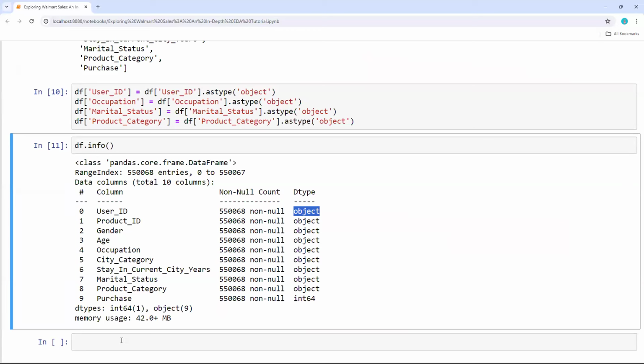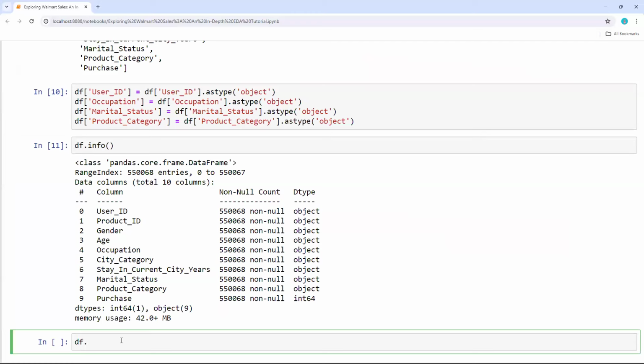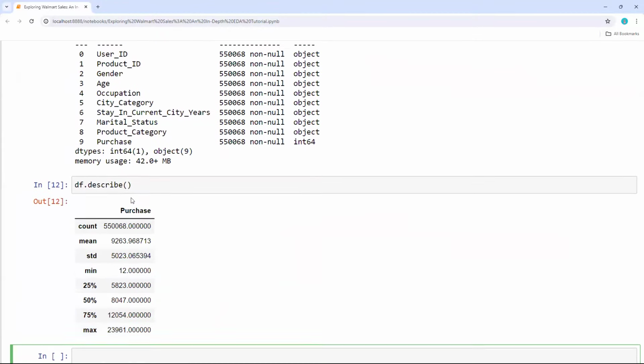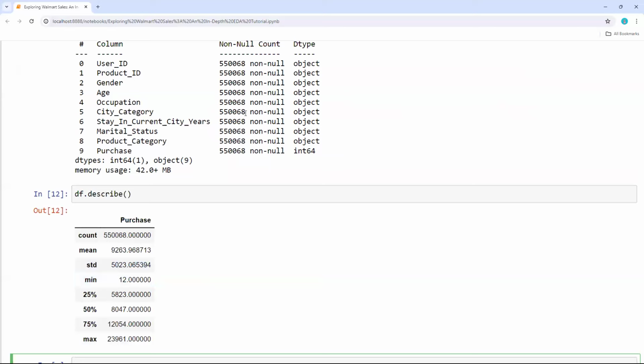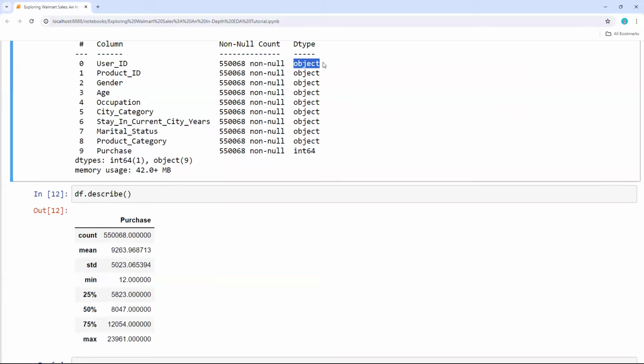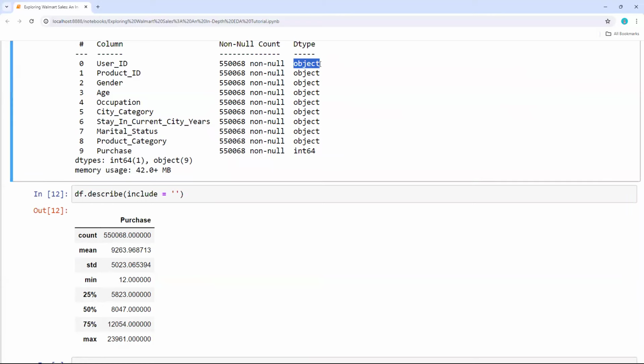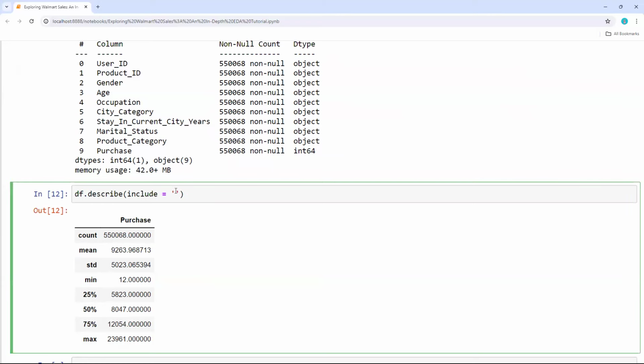Now let me look at the stats again after converting. This time I'll get only the numerical column, which is purchase. But if I wanted to include the object data types as well, I need to pass include equal to object. Otherwise, by default, the describe method will take only the columns with the integer data type.